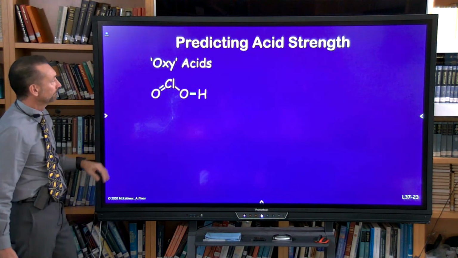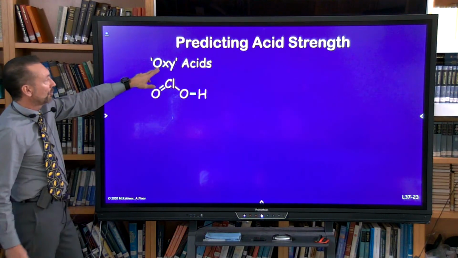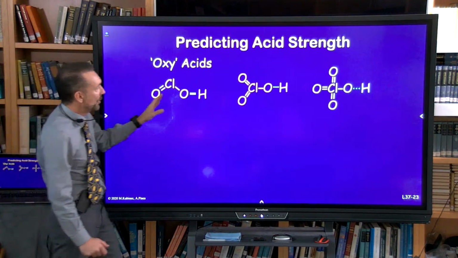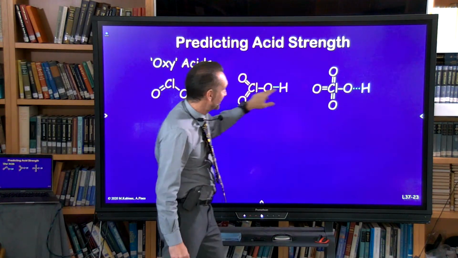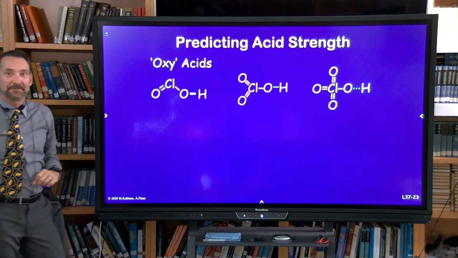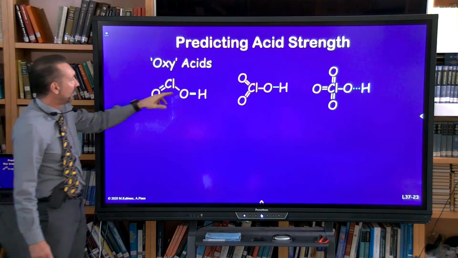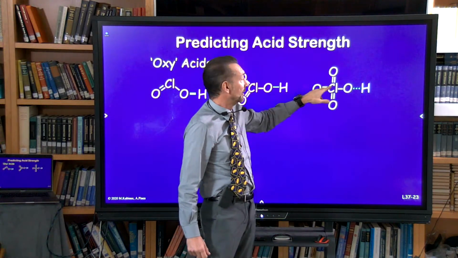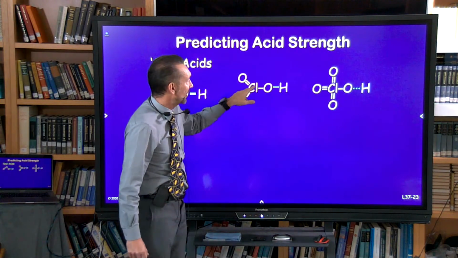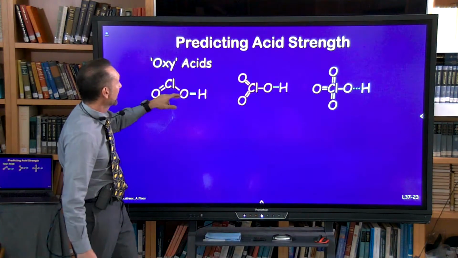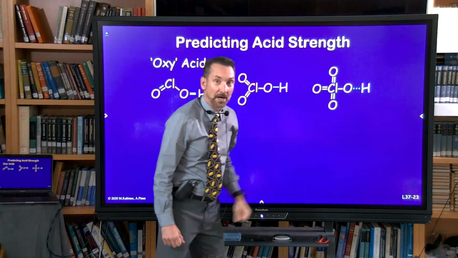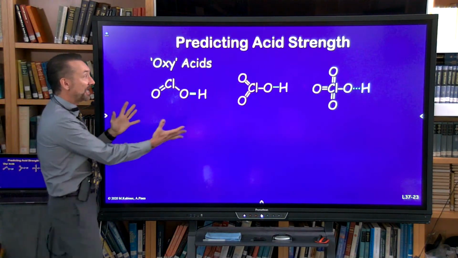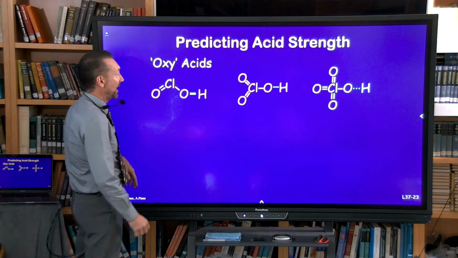Okay, so these so-called oxyacids, the ones that are attached to an oxygen, with a varying oxidation state of the atom next door. So chlorine next to oxygen, it's all a ClO bond, ClO bond, ClO bond. The question is, which is the strongest? And this, again, I think you have some intuitive idea.